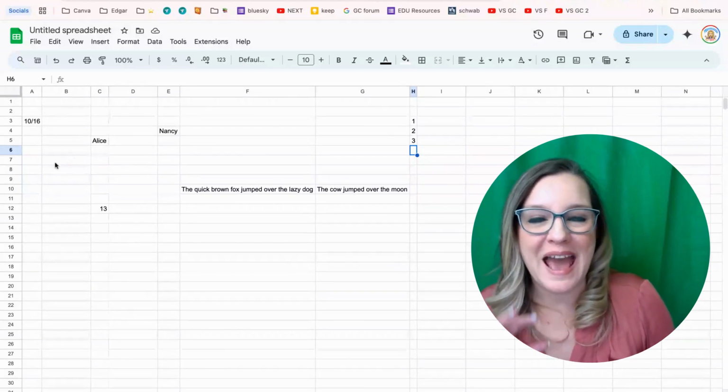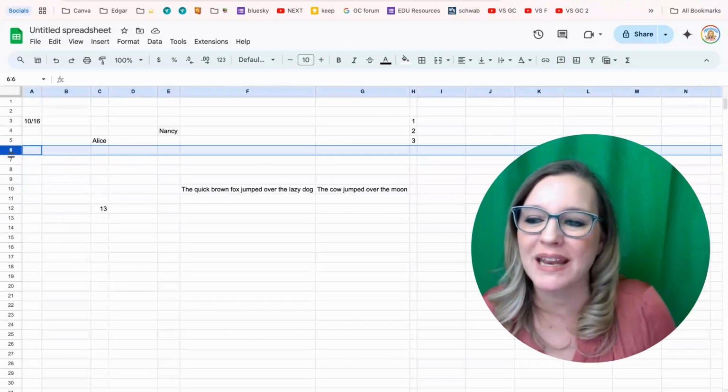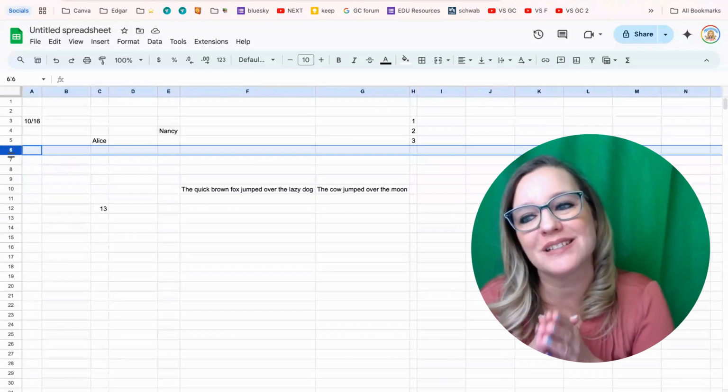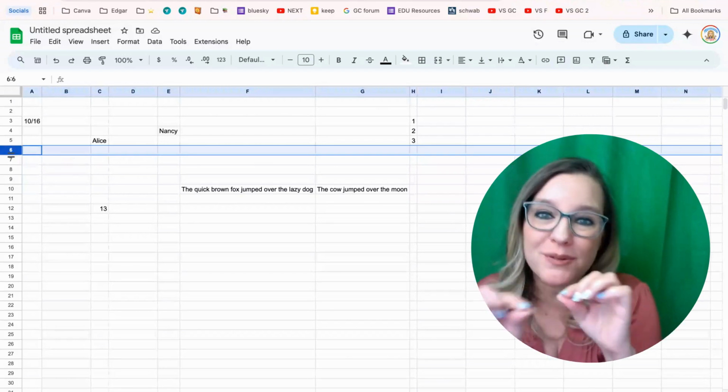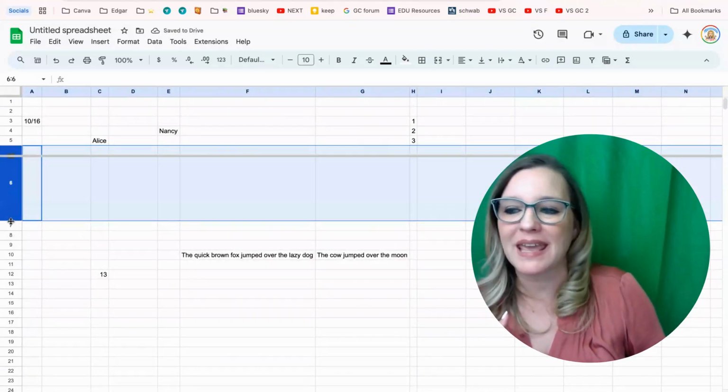So one last thing, this also works with rows. And so you can actually make the rows taller or skinnier, again, by hovering over that row indicator, getting in between the row indicators and dragging them, or double clicking. So let's take a look. So now we're looking at the rows. I'm over here, you'll see I have row 6 is highlighted, and I'm going to get in between row indicator 6 and row indicator 7, and you'll see that it has that same mouse change. I'm going to click and hold down, and I can make it taller or I can make it skinnier.